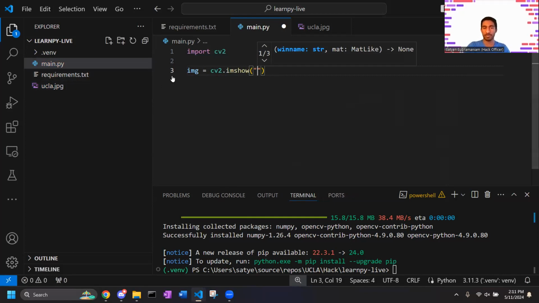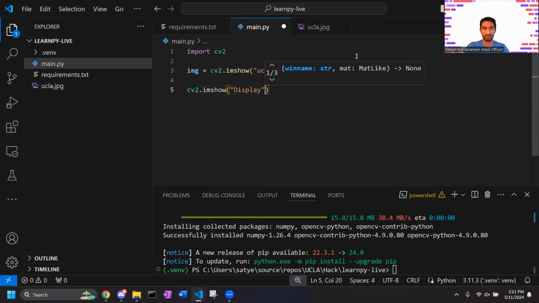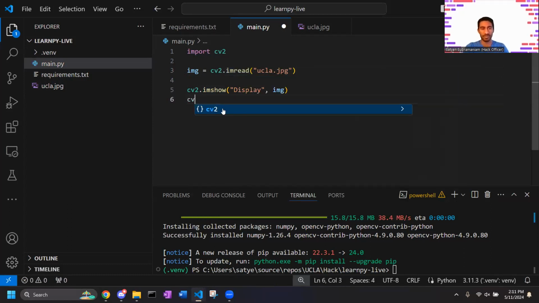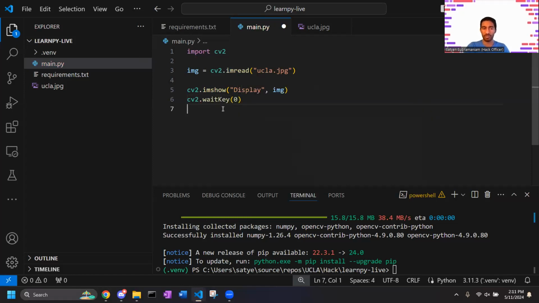In this case, it's in the same directory, so ucla.jpg. Again, nothing new. We're just calling that imshow. Sorry, this should be... and then waitKey, just like before, and then cv2.destroyAllWindows.